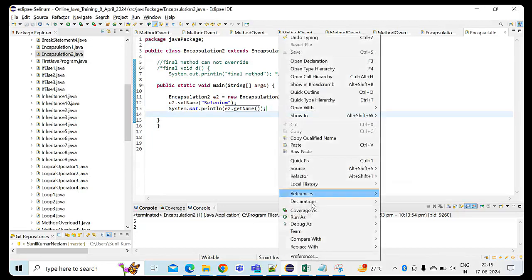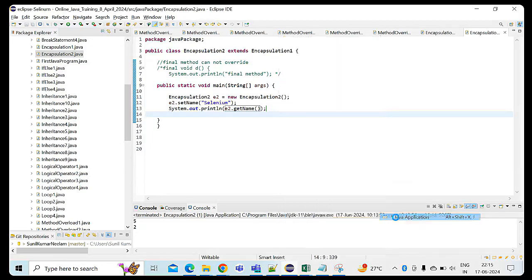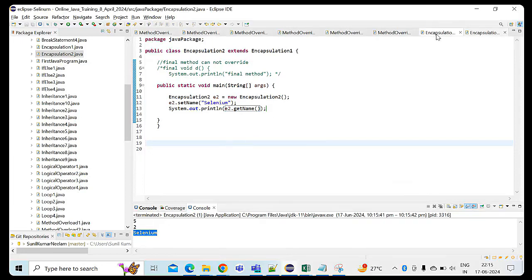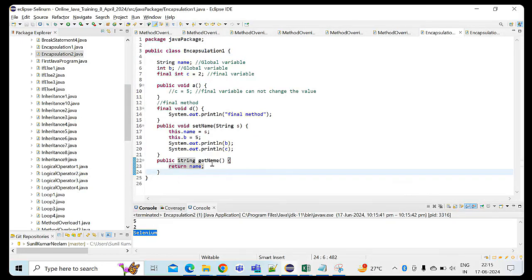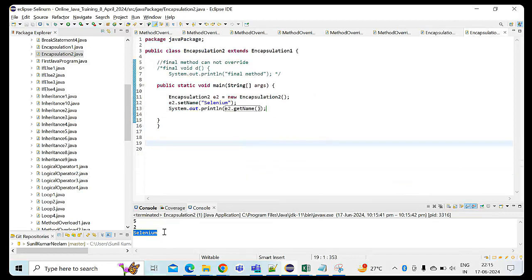So this is setting the name, right? Setting the name here, and the string is getting the name. You are getting Selenium printed here, right? Here, guys, Selenium is returned as a value, right? So getName we are using, this will be printed here. Right, it is getting printed here. That's it only. Now you people understand something. So all things are good here.